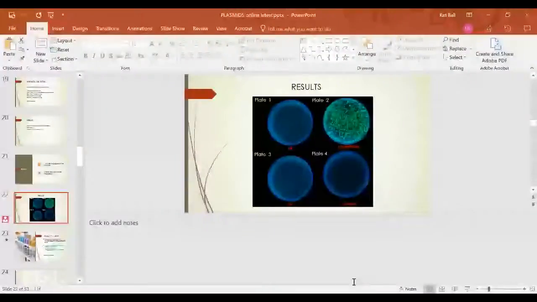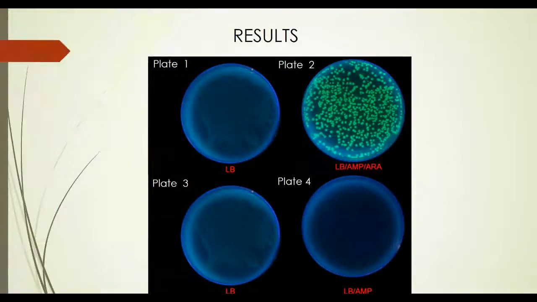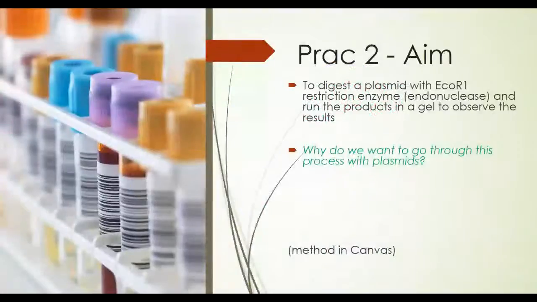Okay, so I'm going to hide that. All right, so having a look here, you can see our results were different to what we've had before, but that's okay because it's always constantly changing. So we've got growth here on our first plate, and it's not glowing because it doesn't have the sugar present. We then have our second plate, which is glowing. We have our long growth on 3 and our no growth on our 4th one.